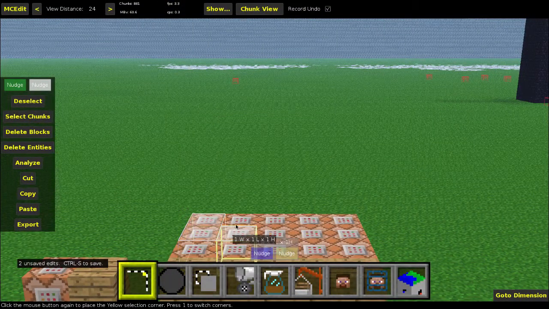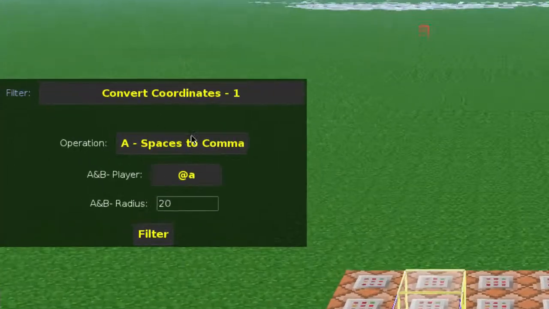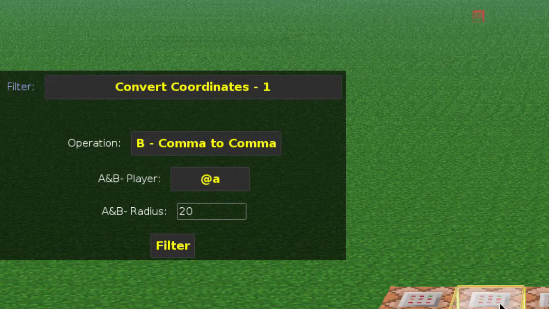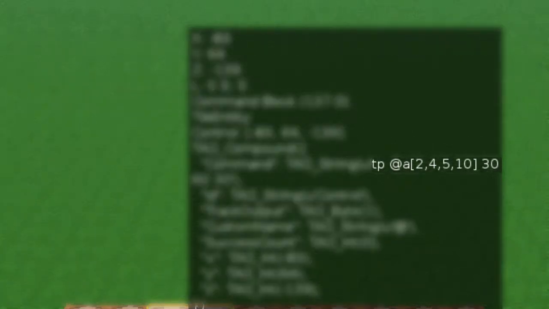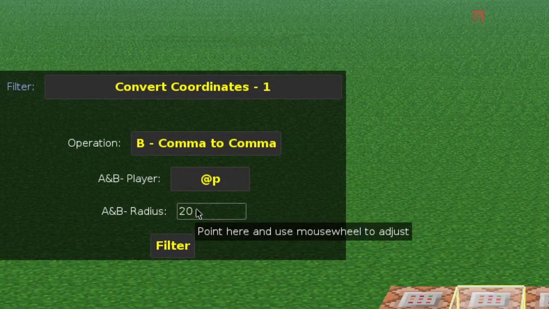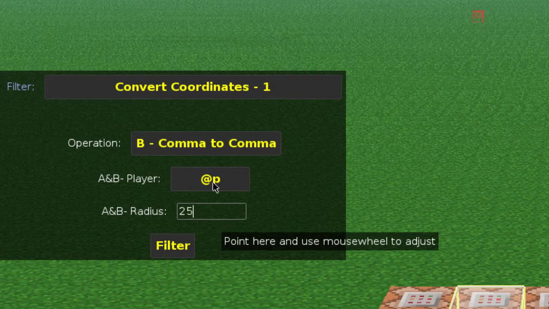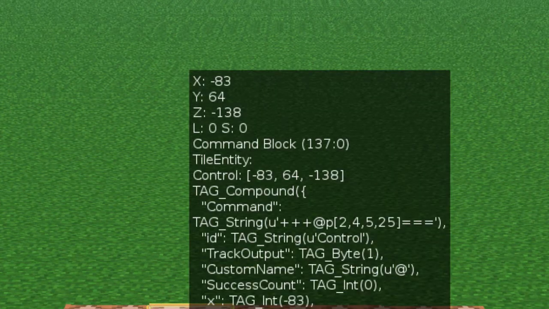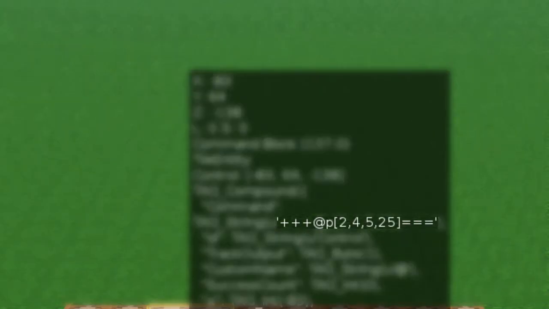So if you look at this one, and we do a filter again, and this time we have a comma value in there, so let's do comma to comma. This will actually look at the comma value, which right now is set to 2, 4, 5, 10, as you can see by the TP all players. If I look at that, go filter, let's convert it to a nearest player, and let's still use radius of, let's make it 25 actually. Comma to comma, and click filter. Basically this, if you look at it now, it actually separated the 2, 4, 5 and made it 25. So you can actually create coordinates based on old numbers. So it's pretty cool.